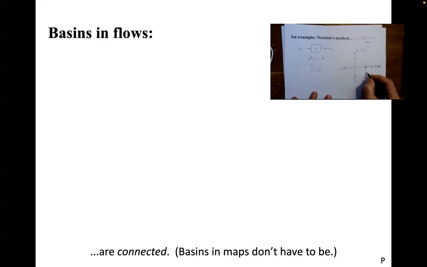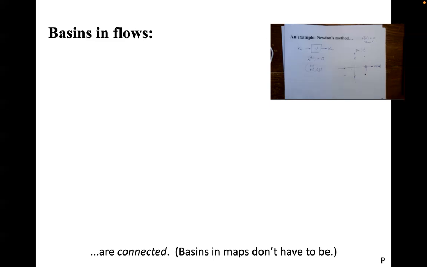It might not be nice like this. It might go hoink, hoink, whap, whap, whap, whap, whap, like that. Because again, in maps, you can jump in state space. Flow, you can't. So Newton's method, again, is a map, and it has a particular purpose. From our standpoint, it just means that whatever initial condition there is at that point in the space, the iteration sequence is going to eventually converge to one of those roots.